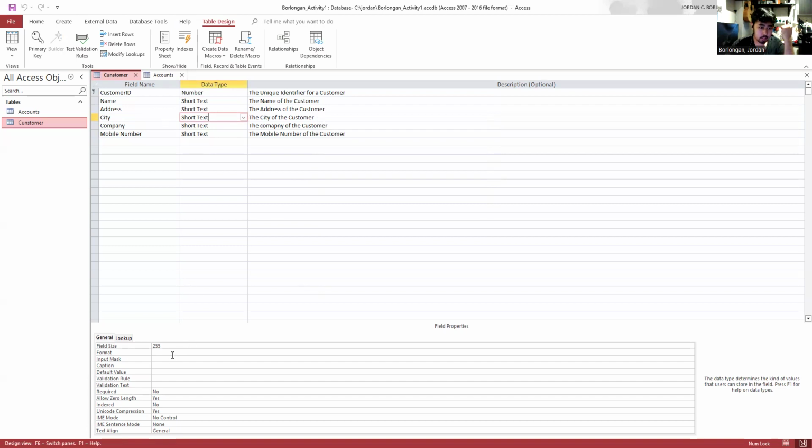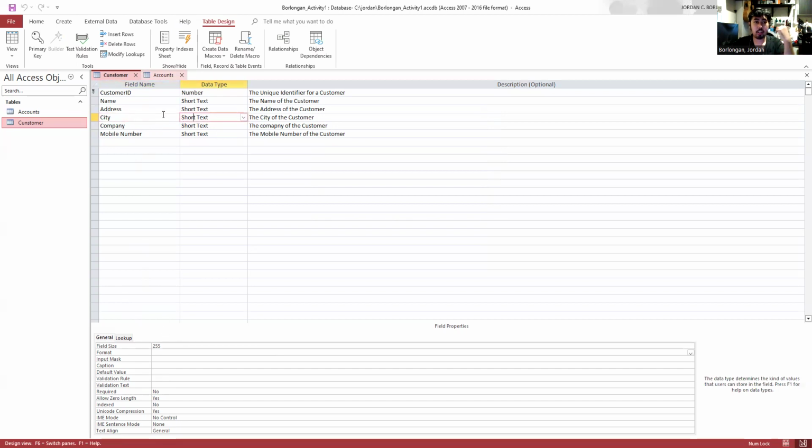So I will just look at the general tab again in the bottom and in the format tab, hold on. Oh, okay. I understand.